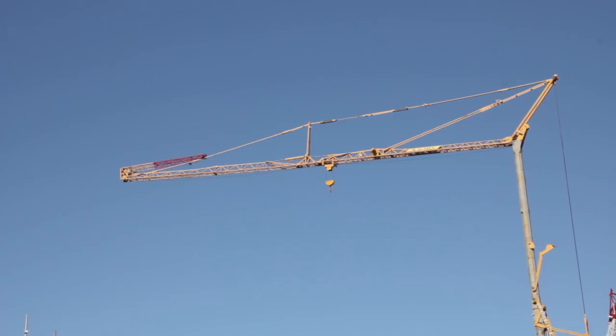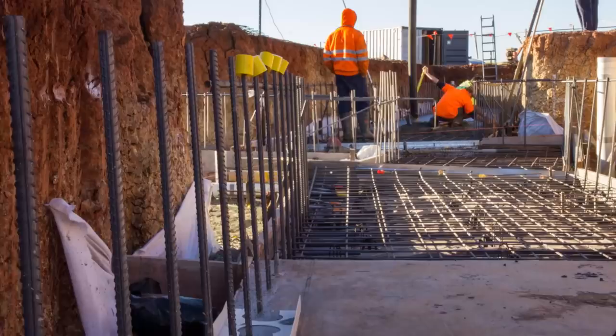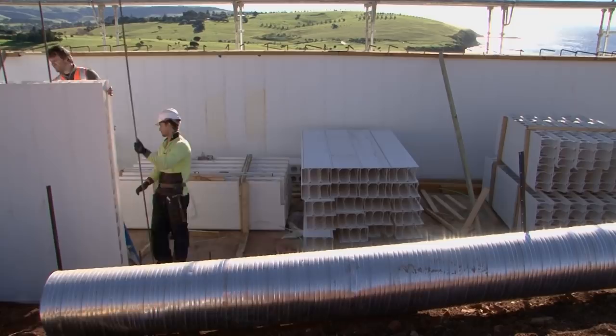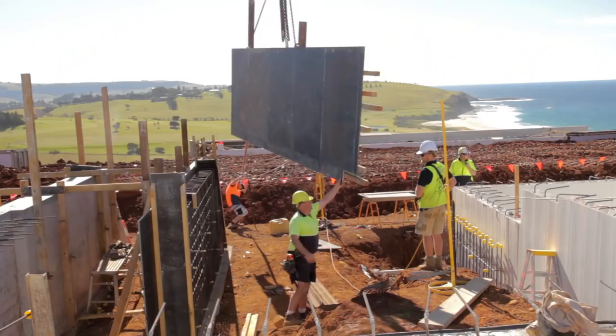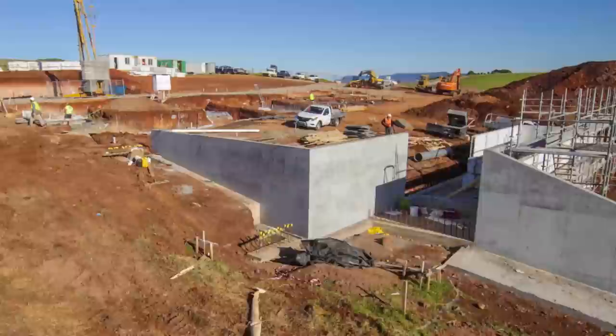Because the building is partly buried and partly lifted off the ground, we use that underneath space to establish service conduits through which basically all the service systems of the building can be accessed and repaired and maintained. So much is happening below slab level. But then once work on the superstructure starts you really read the elements very quickly and things happen pretty smoothly.